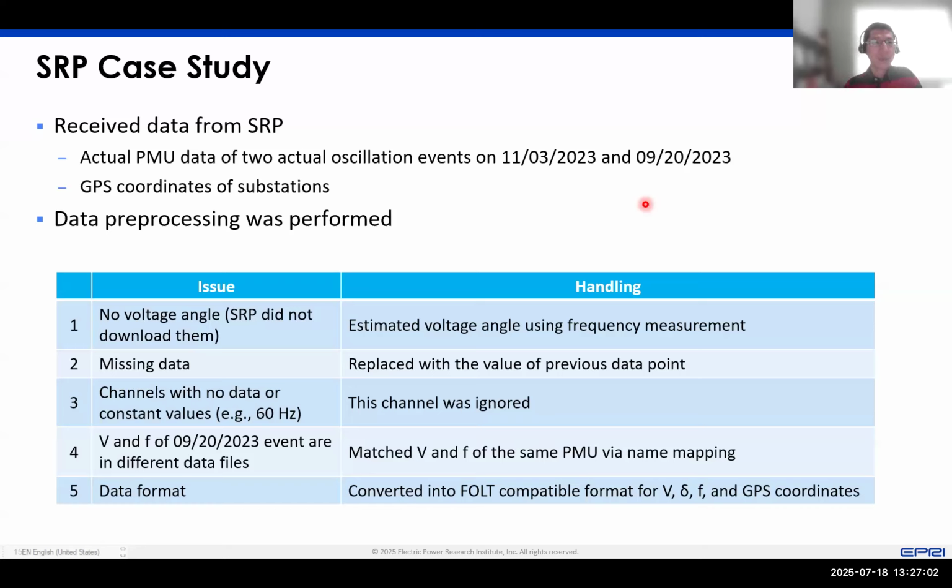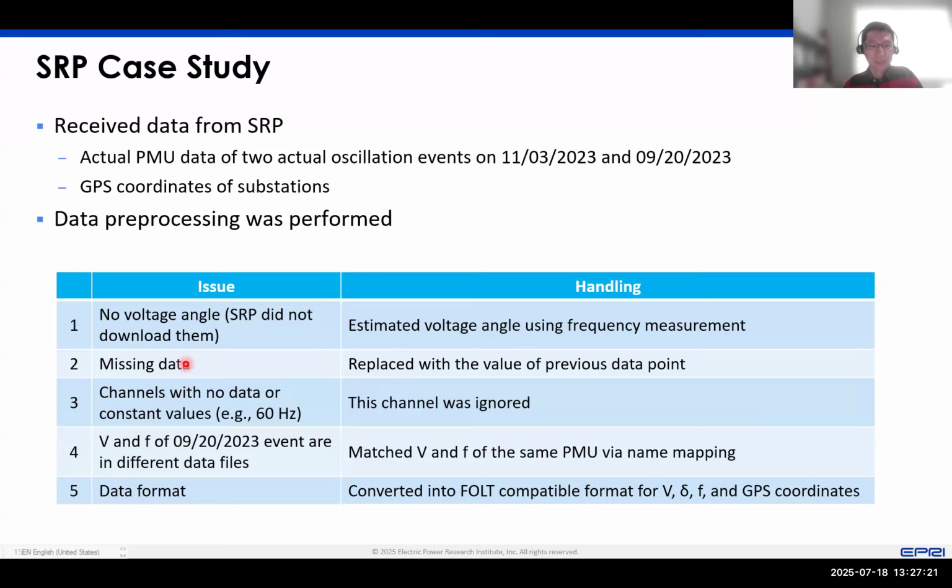We performed data pre-processing. For example, because the voltage angle was not downloaded, we have to estimate the voltage angle by using the frequency measurement as an alternative.